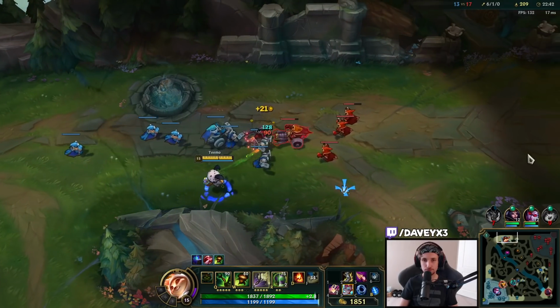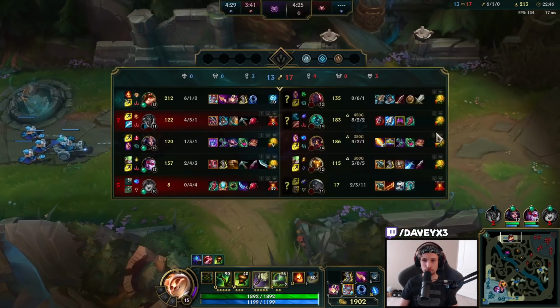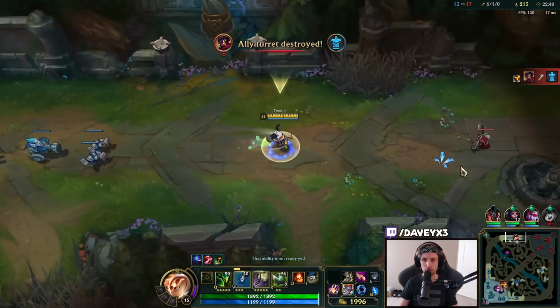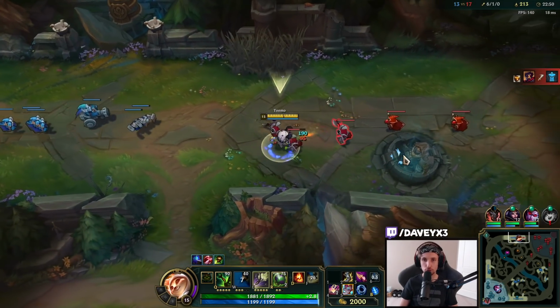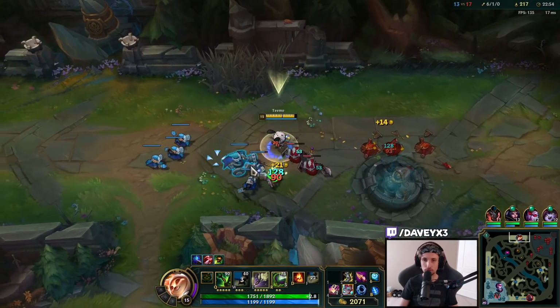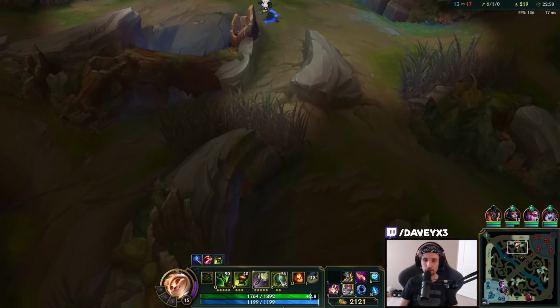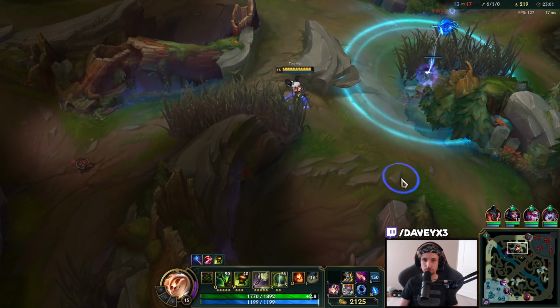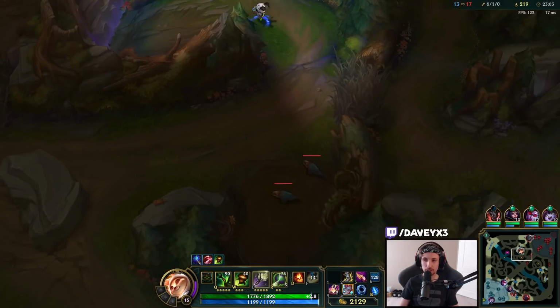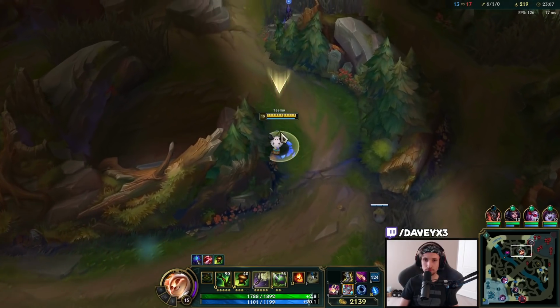Our push. So once again, they're hard pushing mid. I'm just gonna do what I have to do here. Hopefully get some pressure off. Maybe we can get the red. Maybe. Nope. Also taken. This one. Not taken. Nice.